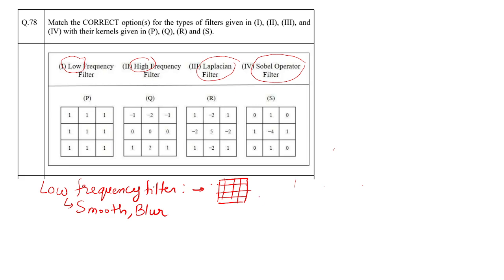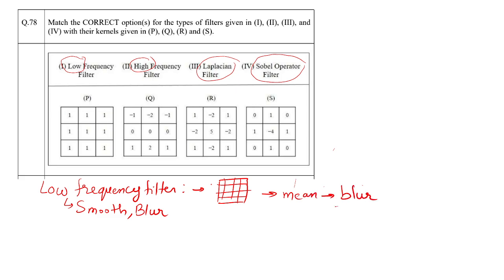So in low frequency filters we are taking the average, the mean, in the filter. When we are multiplying each value of the image with 1, we are taking the mean. So this will blur the image.